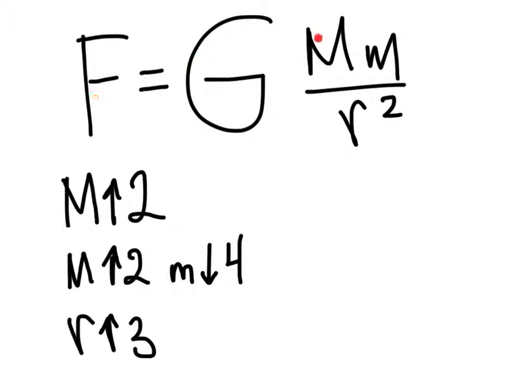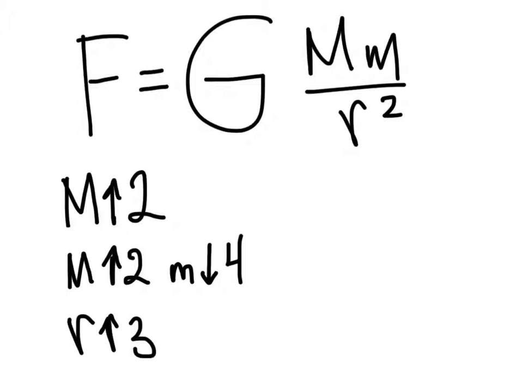This is F equals G m m over r squared, where G is the universal gravitational constant. That is 6.67 times 10 to the negative 11. And we're not really doing any calculating with these. We're kind of doing calculating, but we're not going to actually have to plug in the value for G. We're just interested in if these things change, so if the mass of something were to double, what would happen to the gravitational force between it and the other object.